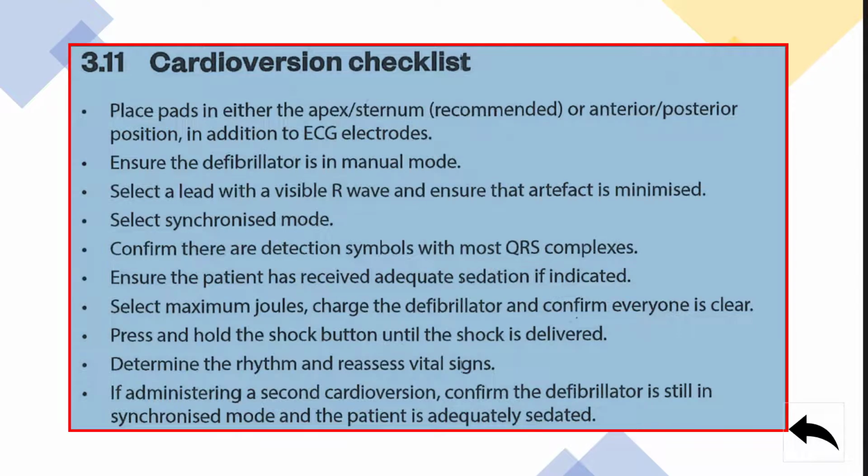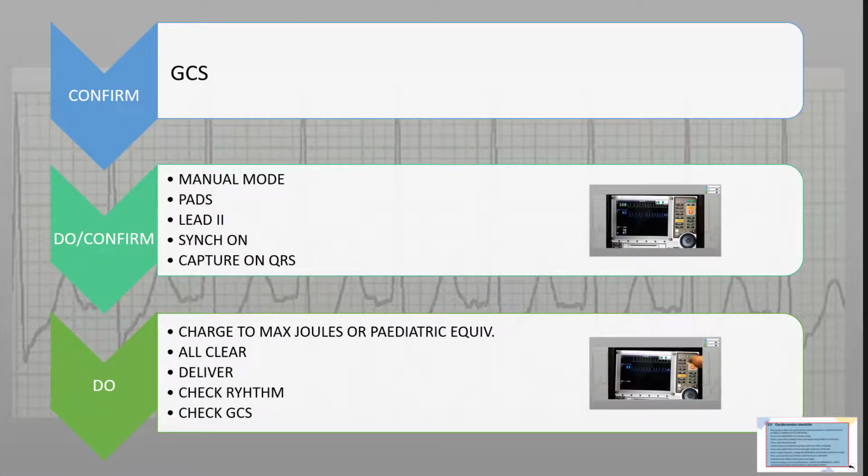There's a checklist in the CPG covering a number of things to do and other things that need to be confirmed. So everyone should be familiar with this checklist, and I'm just going to summarize the main points here. In terms of what needs to be confirmed, we definitely need to place or confirm the pad placement. The other thing that requires confirmation is the patient's GCS. So this should be verbalized as part of the procedure. Now, this is going to confirm that the patient is either severely compromised with a lower GCS and we're on the right path, or it's going to confirm that sedation has had effect.